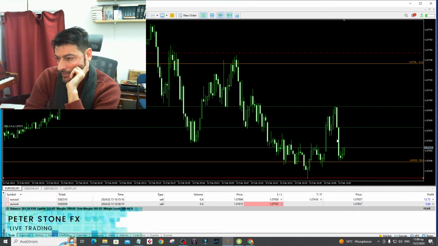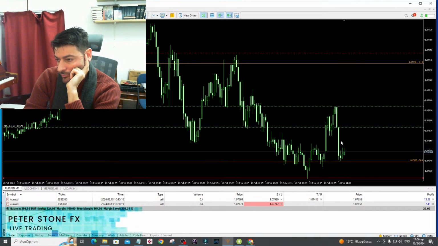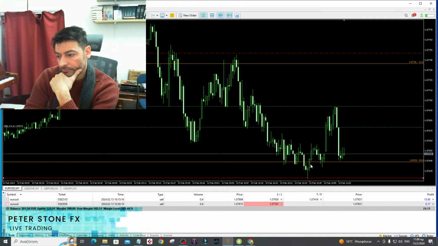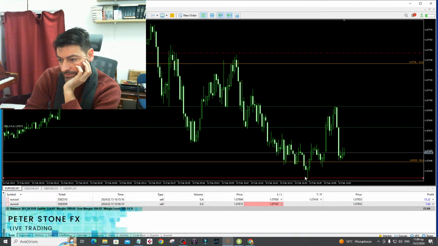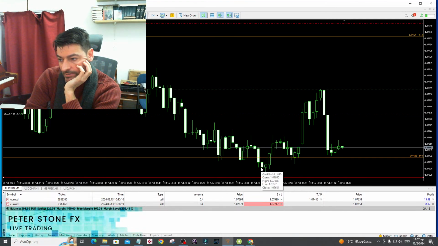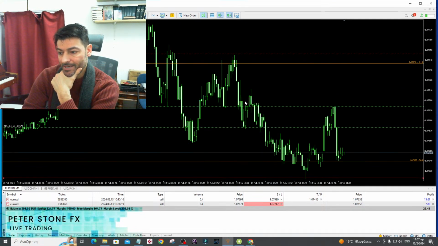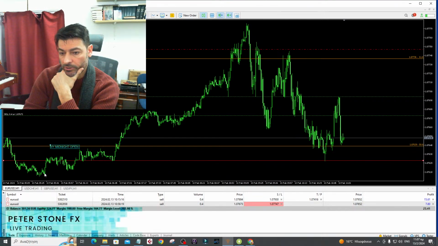Yes, it's normal. I'm waiting for this area to be touched and then drop down. But also, you always have the scenario for this fair value gap acting as a pusher for the price to go up. But here you don't have a swing low. This candle doesn't have a wick, so I'm confident that we will go lower. It's not a strong resistance support point. So you have here very yummy sell side liquidity.